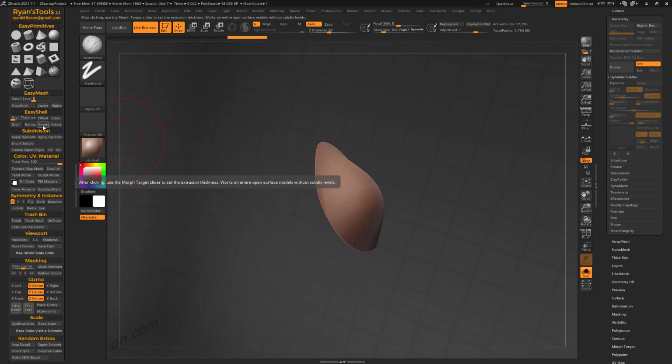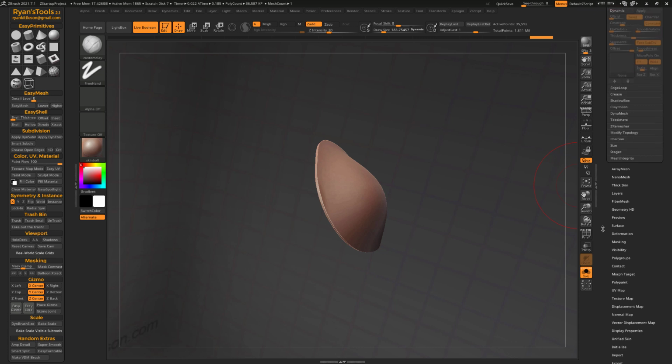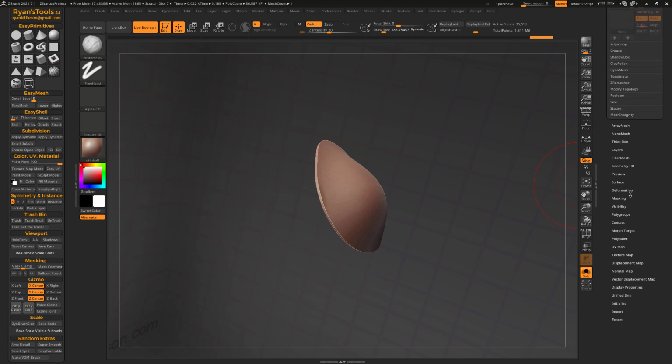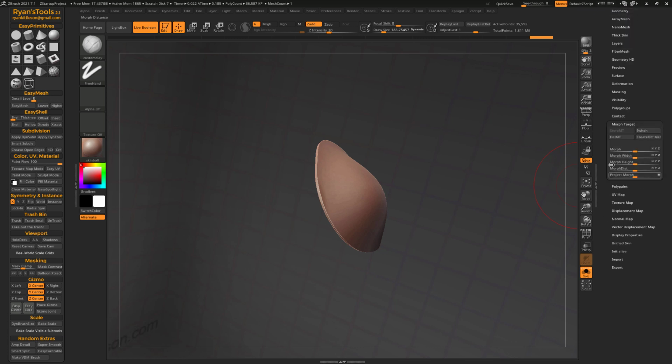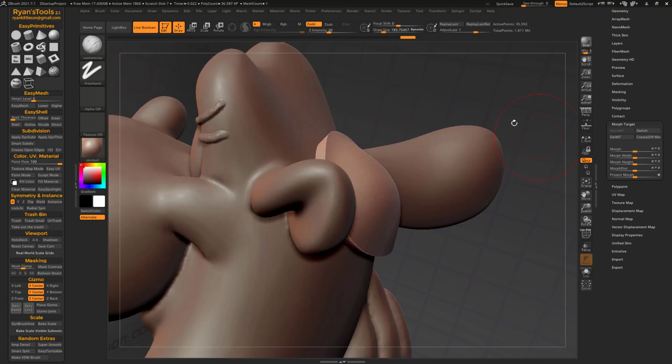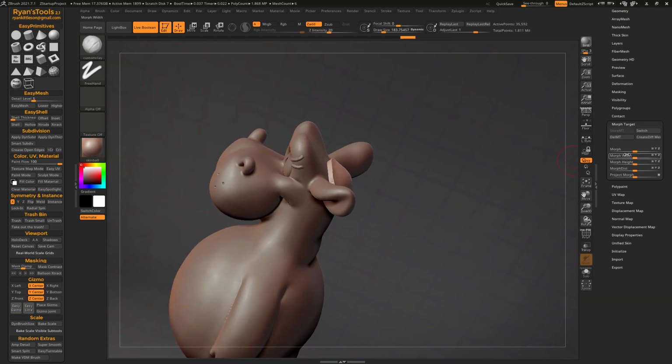So for one, let's click extrude. What extrude does is it gives it some thickness, but with the ability to play with that thickness after we've made it. So under morph target, if we just click and drag on morph target, what you can see is that we can create a sort of dynamic preview. So this is good for setting the thickness in a visual, aesthetic, intuitive way rather than a precise thickness. So let's get the whole hippo in here.